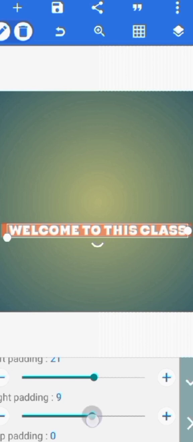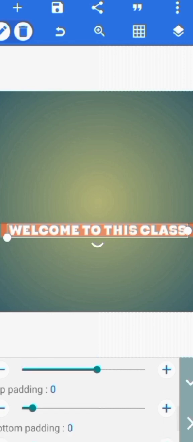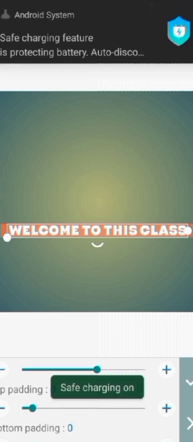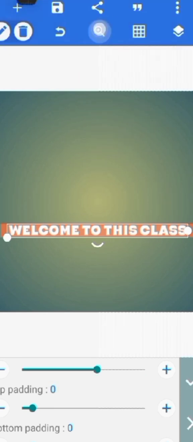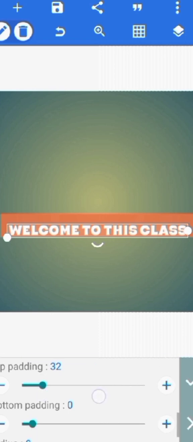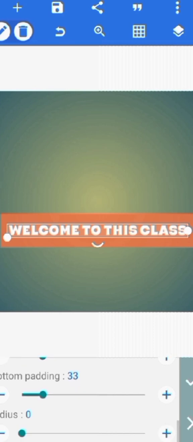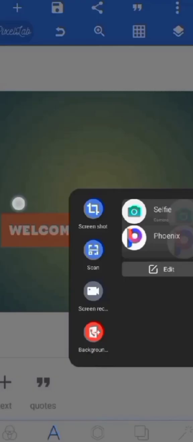And with this, you can add to the right side. Maybe sometimes it may be like this and you don't want it, you want it to be out. And with this third one, which is top padding, you can just add to it at the top. Then with the bottom padding, you can do the same.